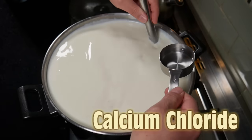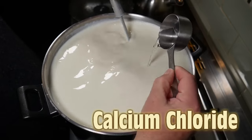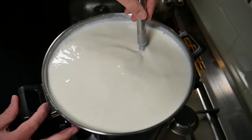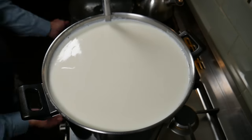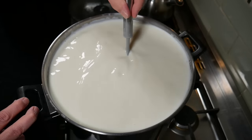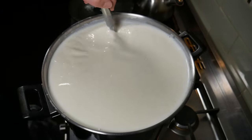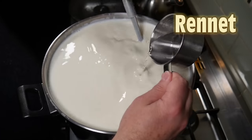So make sure the milk is moving, and then we're going to add in the diluted calcium chloride that was diluted with a quarter of a cup of non-chlorinated water. The reason we're using non-chlorinated water is because chlorine does inhibit the rennetting action when we add the rennet in the next step. So just non-chlorinated water, that can be filtered water or pure water. Just make sure it doesn't have any chlorine in it.